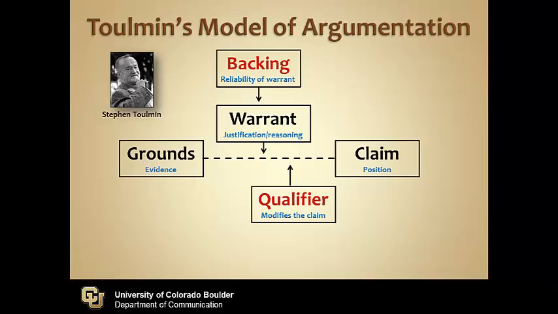So instead, a more effective argument would qualify the specific conditions under which the claim is valid. In the case of our arguing couple, it would be much better if someone said, "I don't like when you do this specific activity under these conditions in these circumstances." That sort of claim cannot be easily refuted. It needs to be taken seriously and thus will be probably more persuasive. Now, in practice, your claim and your qualifier will often be combined into one integrated statement. But for the model, we separate these components just to make sure everything is clear. And because sometimes your claim and your qualifier will be separate, depending upon how you want to convey your overall argument. Finally, we need to include a rebuttal, which means you want to acknowledge counter-arguments to your position.